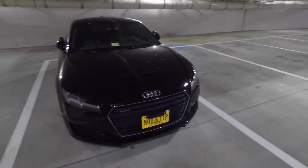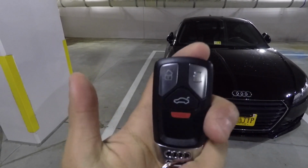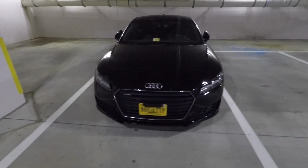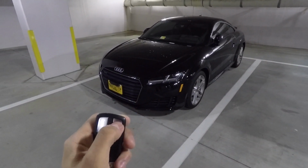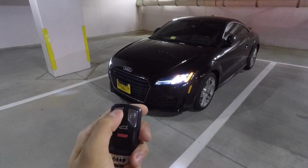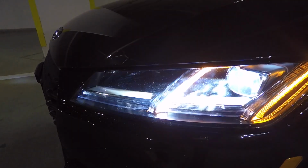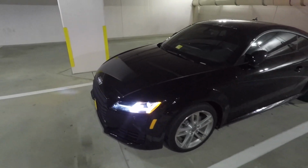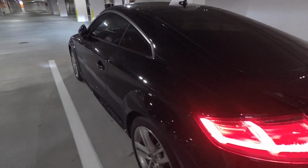This is the key to the car. It's the new style of the Audi keys. To unlock the vehicle, you can either use the keyless on the door, or you can just push the button. That's the lock button. This is unlock, and the LEDs illuminate. Audi makes really good looking LEDs these days. And here on the side mirror, you do have LEDs in the side mirror coming around to the rear of the car.